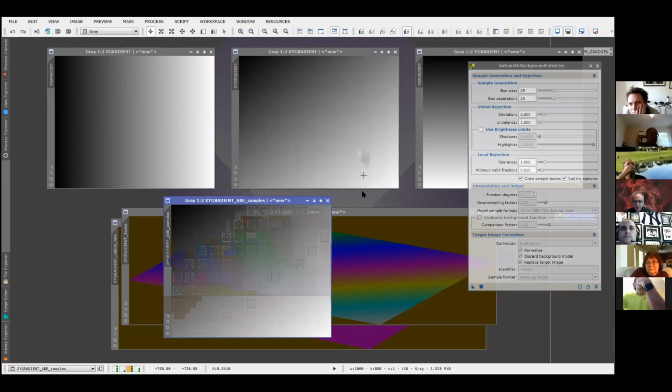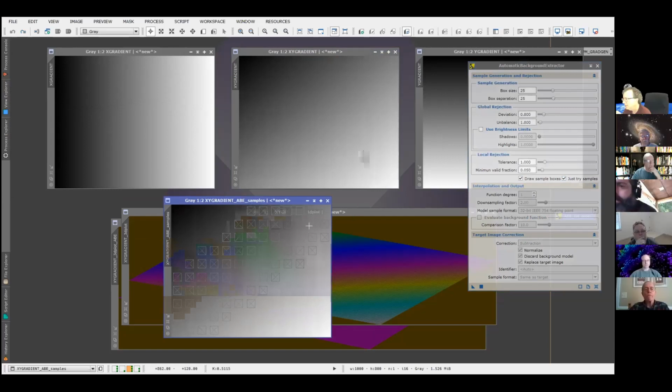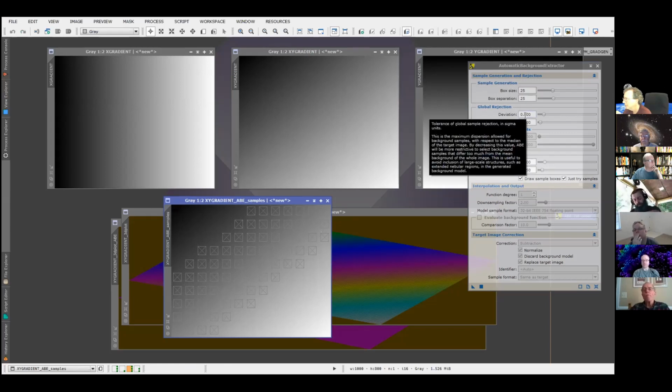So you can see it ran and it created a new image, and these boxes are where it is going to create samples. Now you can see it didn't get these areas. What it's doing is it tries to look around and find things that are background and not put samples on things it thinks are objects. So it basically went around the middle average value of the image and in a certain direction in each way, but then it ignored the darkest and the brightest areas. This deviation is how you control that.